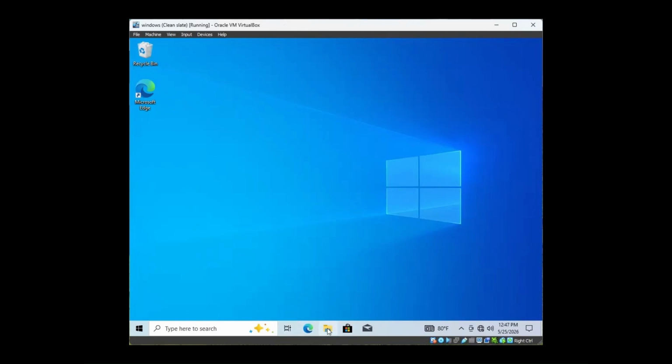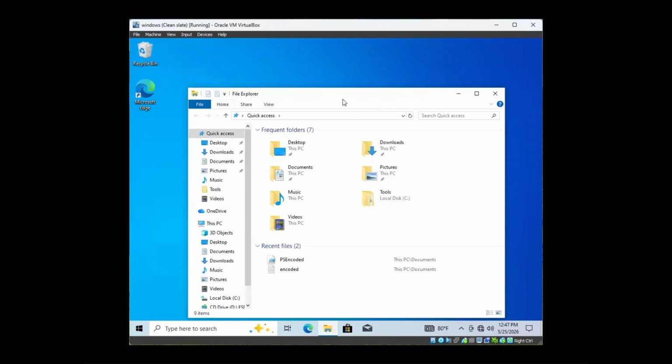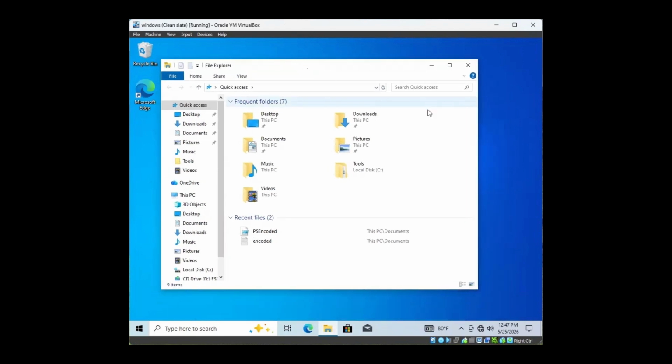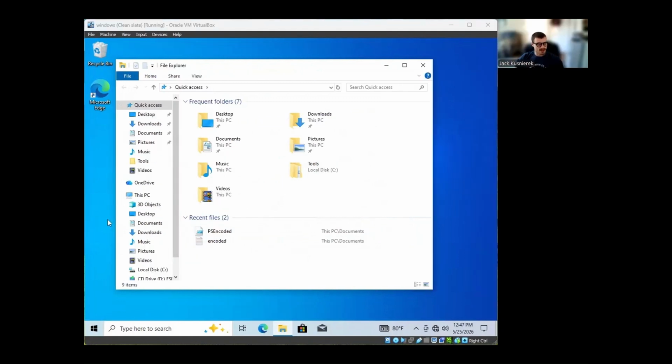For this part of the demo, I'm going to be showing how we can use base64 encoding to go ahead and encode just a basic PowerShell command. These type of commands can be used to obfuscate what attackers are doing. When you're using encoded commands like this, the process often shows up differently. It doesn't show the exact command, if you're looking at it in something like Process Explorer or the Task Manager.